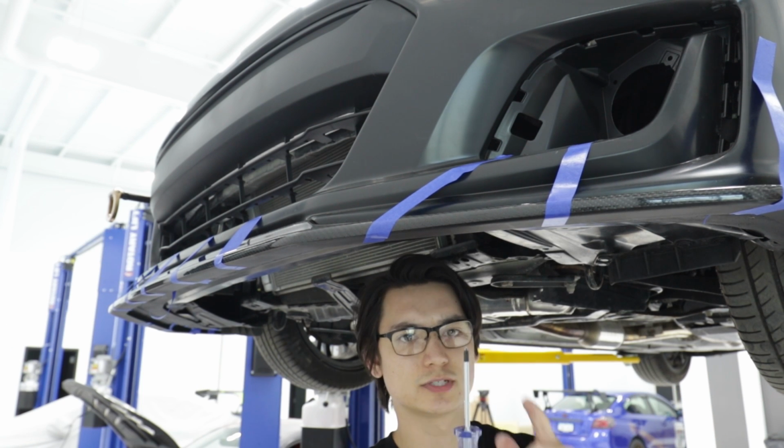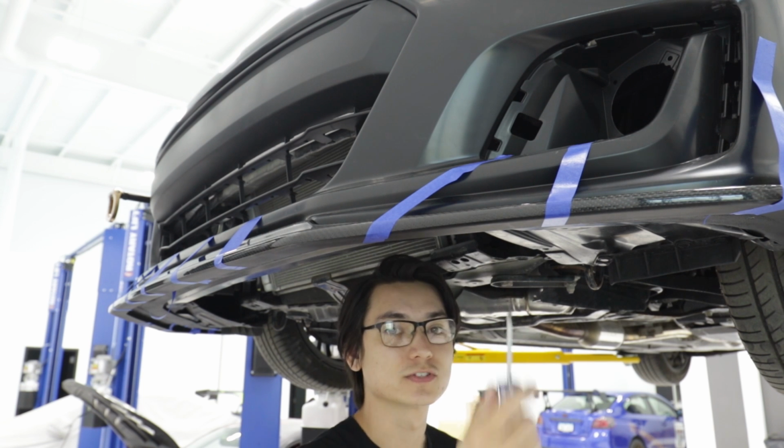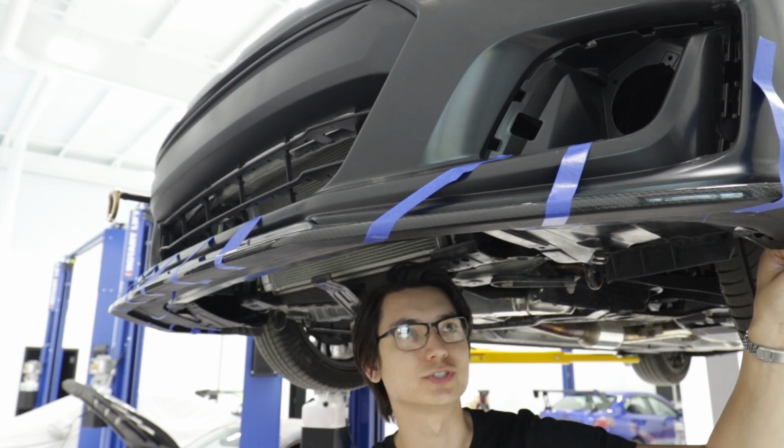I do recommend using a flat or a Phillips screwdriver because it's easy to over tighten these and ruin the self-tapping screws. Well, you're not gonna ruin the screw, you're just gonna ruin the hole.